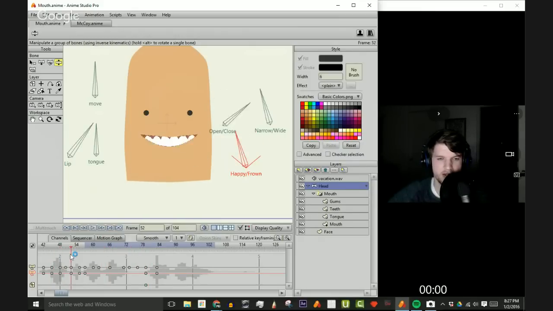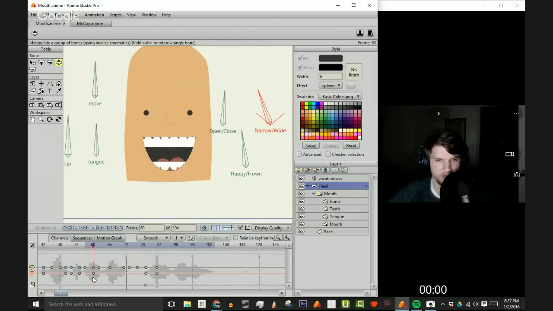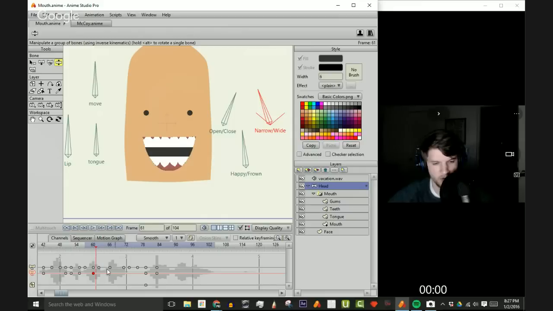So like right here, I'm actually watching. This is slowly the narrow. I didn't set my keyframe. That's slowly going in, and that looks terrible. I'm going to set that keyframe back there. Nope. Okay, I see what I was trying to do.